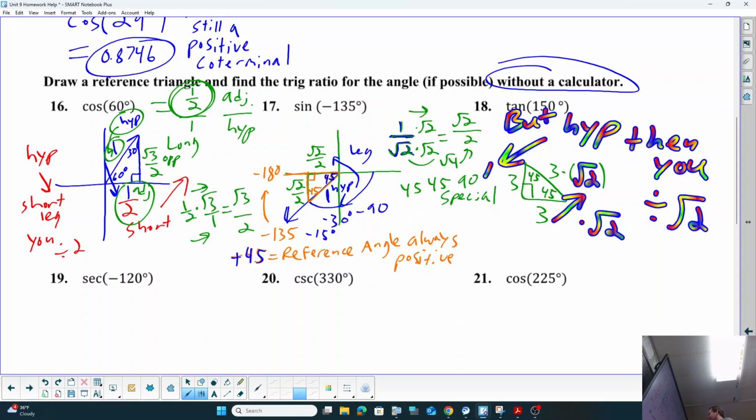Okay, what is sine from our angle? So this will be the opposite side, and this will be the hypotenuse. Sine is opposite over hypotenuse. And so that's going to be opposite, which is radical 2 over 2, divided by 1. And so our final answer is just radical 2 over 2.